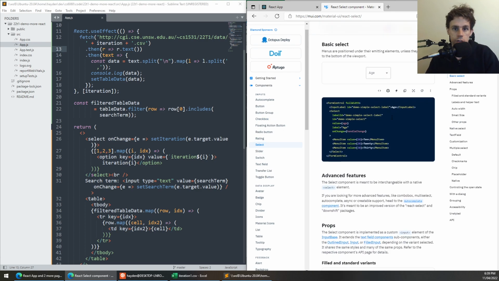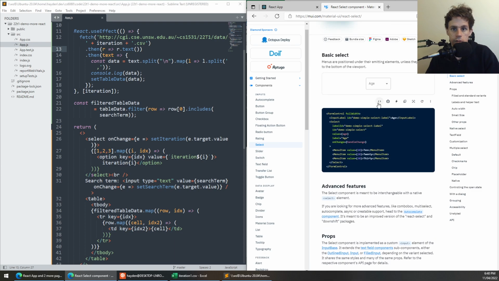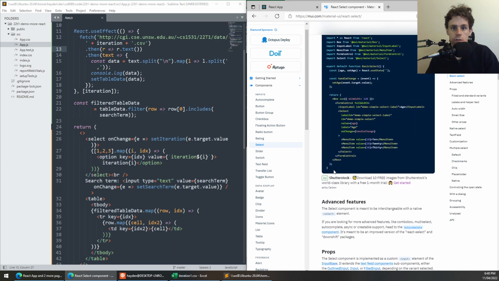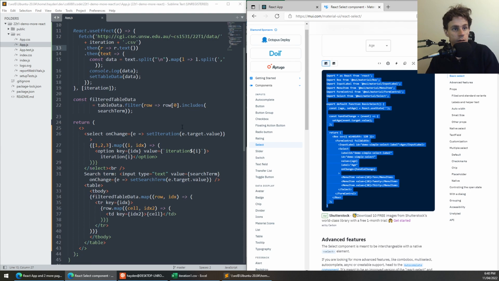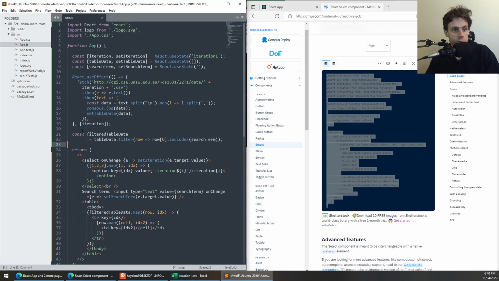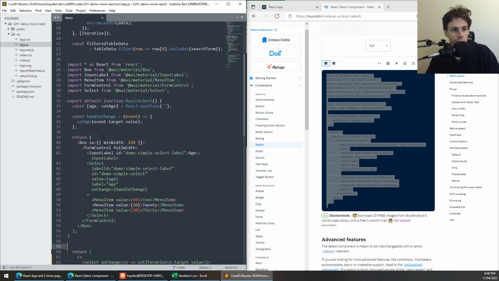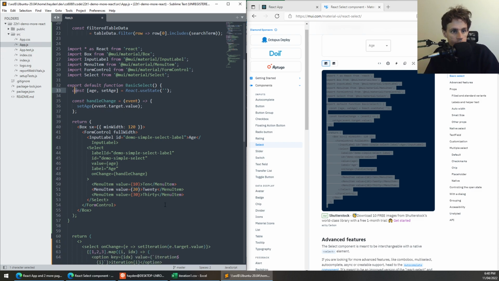That's kind of cute. So what I'm going to do is I'm literally going to click on this, show the source code, and just grab it. Here's what I do. I grab that, I look at my page, and I paste it here. I look at all this handle change stuff and I think, yeah, I'm already managing my own state for the options. I inspect the code for a minute and I say, all right, state variable, handle change, I get it. Handle change is already there. And then I think, I've already got my menu items.